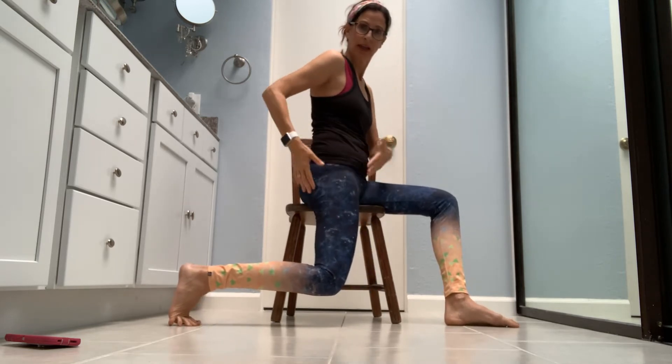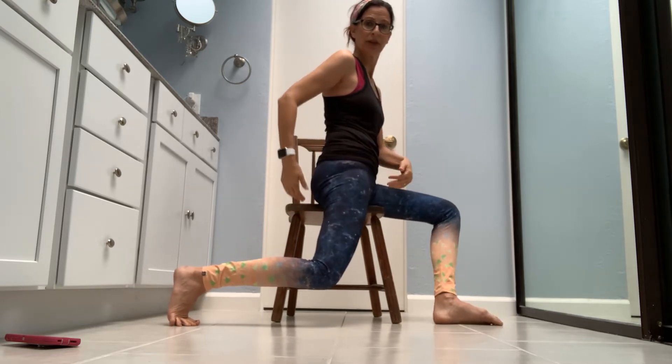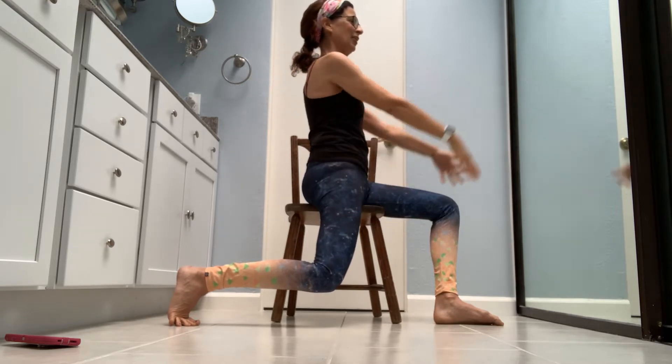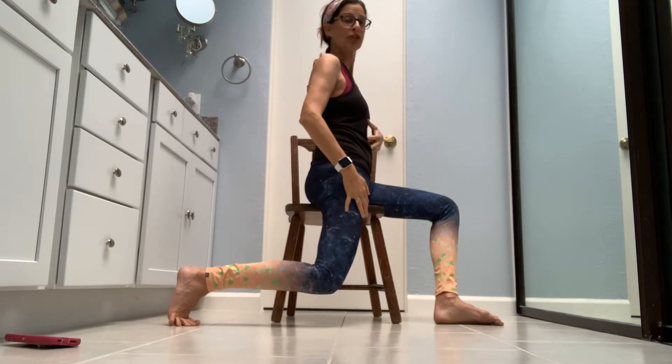Bringing one leg now toward the side of your chair — I'm going to go in front so you can see. Your hip is straight down, your knee straight down as you can, belly button into spine. Try not to arch your back — you should feel a gentle stretch here. If you're not, scoot yourself a little bit further forward, but make sure your belly button is so tight there's no over-arch in your spine. We don't want to hurt you. Inhale lift up and exhale, and hold this position. You can keep your arms way out in front of you or cross them — the point is shoulders are away from the ears, shoulder blades are pinched together. It's primarily for a stretch here, strengthening here, strengthening here as well as a chest opener.